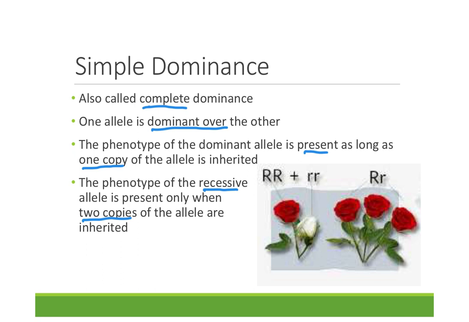The phenotype of a red flower can be found when you have a homozygous dominant genotype, where both alleles are the dominant allele, and a heterozygous genotype, because this dominant allele overrides whatever information is coming from the recessive one. In order to get our recessive trait, our white flower, you have to have two copies of the recessive allele.